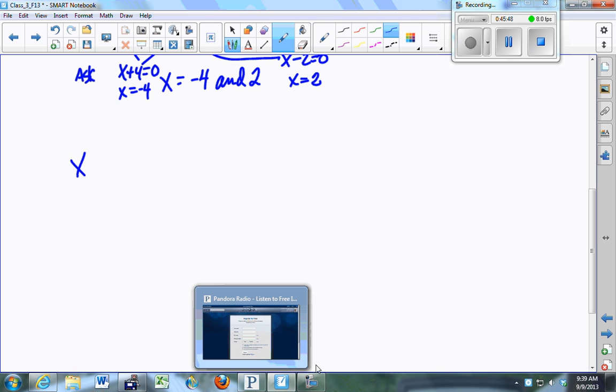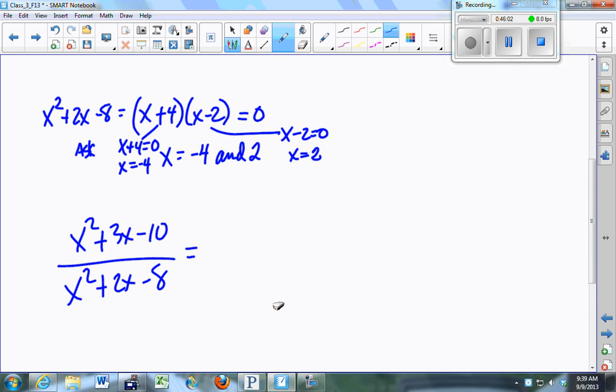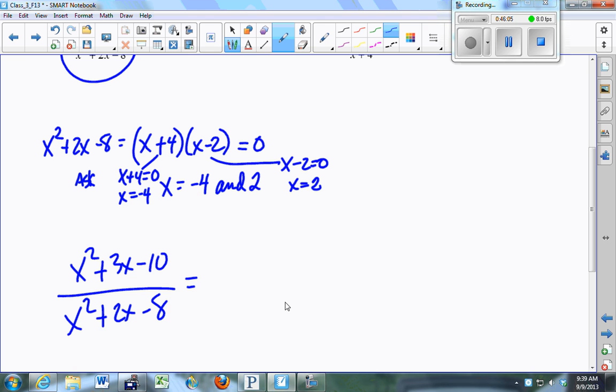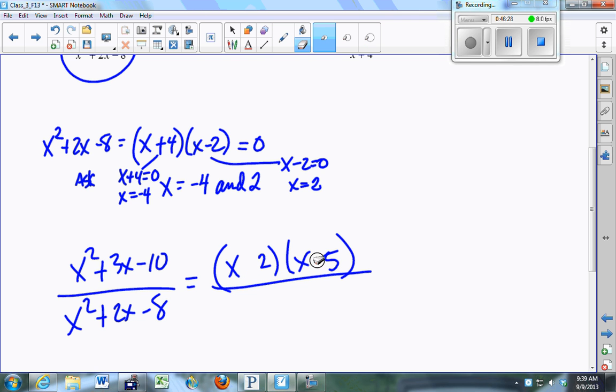So let's do it. What's that first one? X squared, I already forgot. Plus 3x minus 10? Yes. Over x squared plus 2x minus 8. Factor, factor, factor, factor, factor. So let's factor the top. What if there's only one multiplication of addition? All right, well, let's do that in a second, okay? Right after we finish this. So this top is x plus 2 times x minus 5. That is now a multiplication problem. Do you see how I put my arms around it? The other way around, thank you. I'm already starting to hurry because I can see the class is almost over.